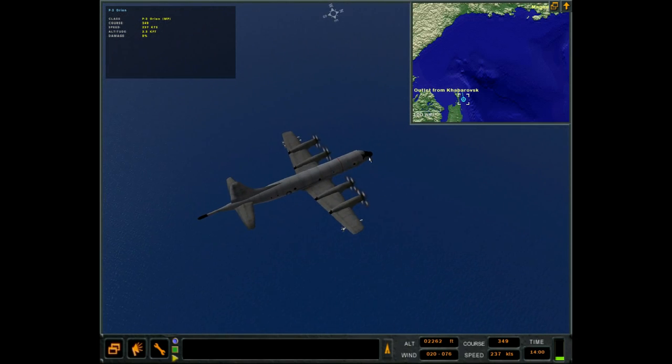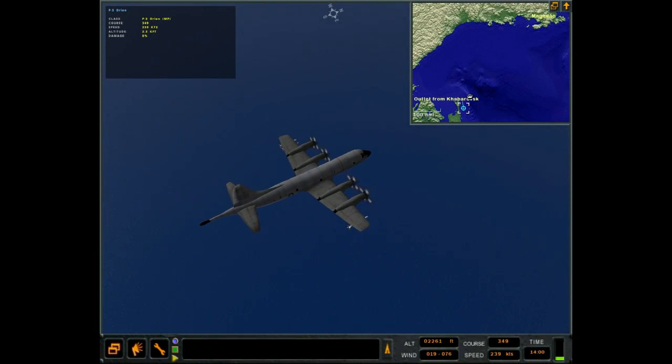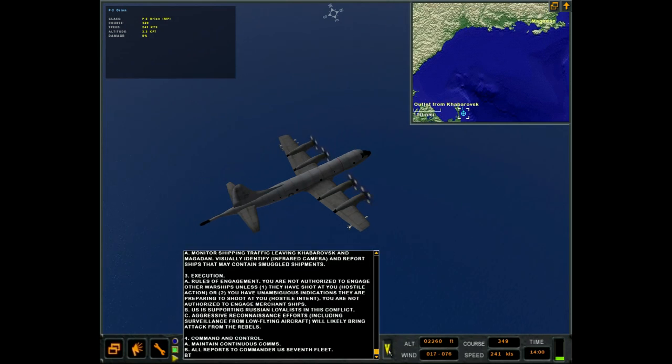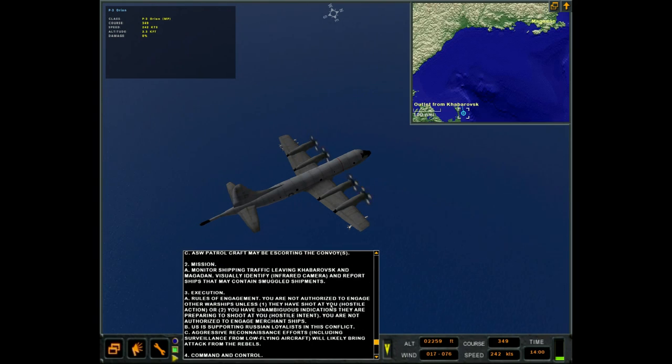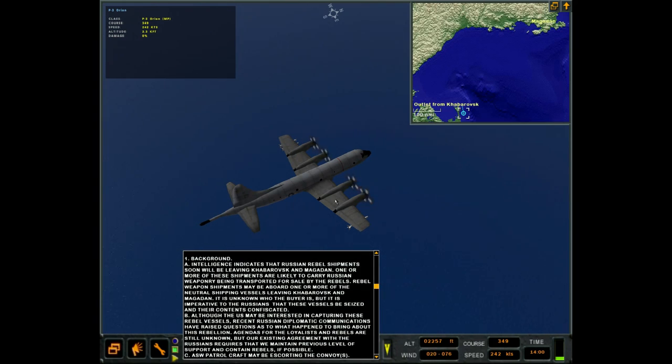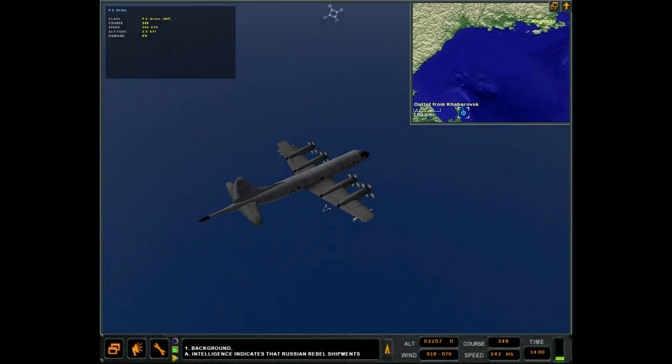This mission is called Sea of Okhotsk, and we are to surveil shipping that is leaving the ports of Khabarovsk and Magadan. Our detailed mission is to figure out if ships are smuggling any supplies to whomever. I didn't really read any of this. So the rebels are trying to sell some weapons to make some money, without a doubt.